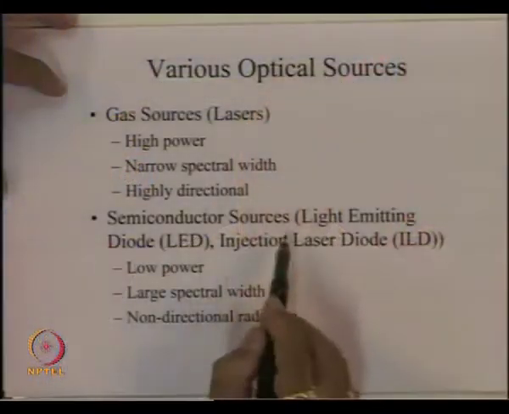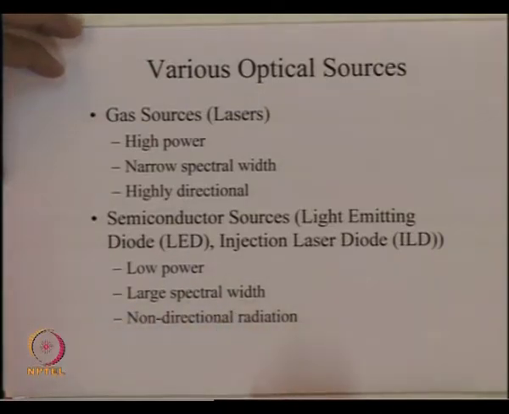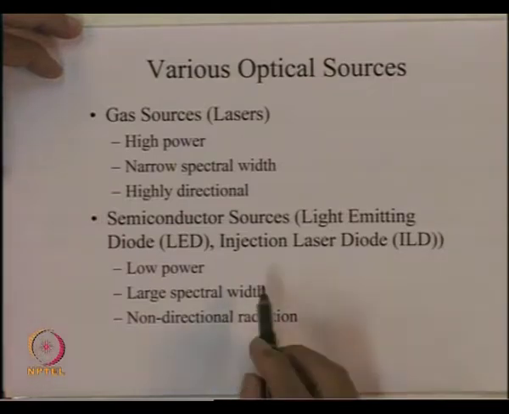Intrinsically, because of the nature of the semiconducting material, these sources have a rather large spectral width, and as we saw, large spectral width is a rather undesirable feature because it has a direct bearing on the data rate. And also these sources are not very directional sources. So, they also have light launching efficiency problems when they are connected to the optical fibers. But as we mentioned, considering the compatibility with the electronics and the modulation ease, essentially semiconductor based sources are the ones which are most desirable and which are mostly used in optical communication.